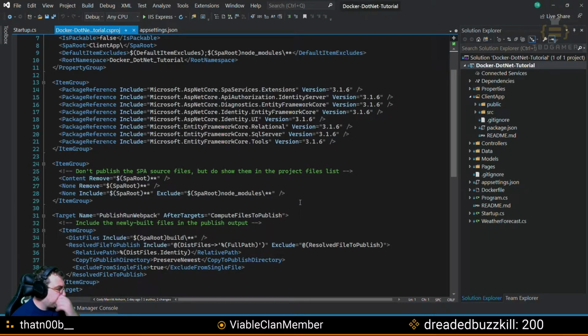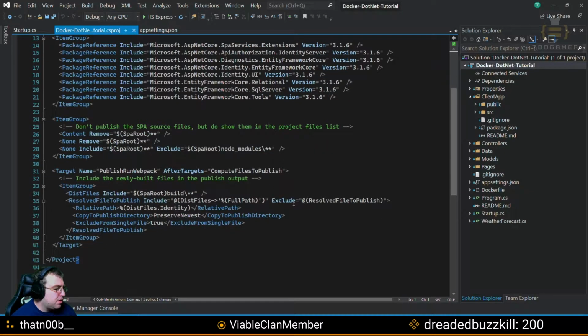So we removed the building and the npm stuff. So now you no longer need npm in your CI/CD to build and publish the application. You just need to make sure that the client app is built before. Right. Yep. So that's what makes this a little more flexible, in that I don't have to tie these two together. Gotcha. But the Docker file is what kind of ties them all together.